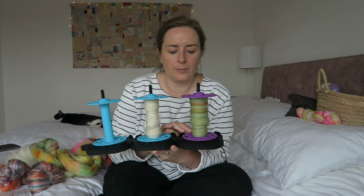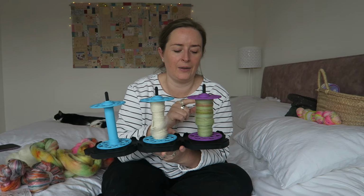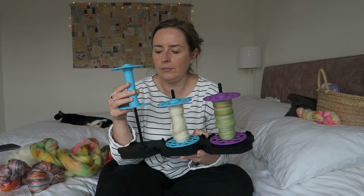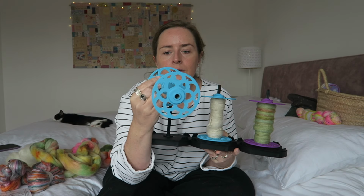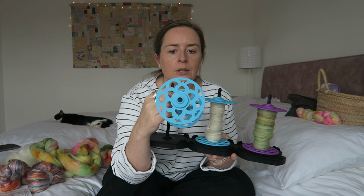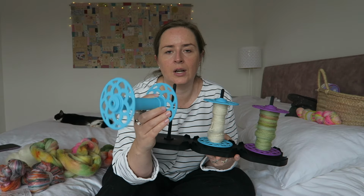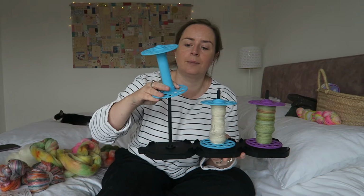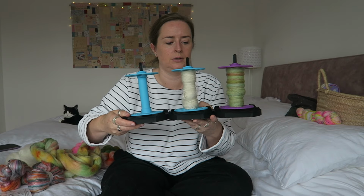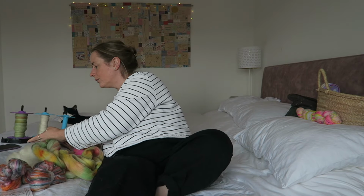Yeah, I'm intrigued. It also comes with some elastic that you can use as a sort of brake band, so that they don't pre-spin too much, but I can't figure out how that works yet, so I'll need to have a go. They also have on the bobbins a line which shows when you've half filled the bobbin, so you can go up to that point on 2 bobbins and then ply those together, and you'll get a reasonably stuffed full bobbin. I thought that was a really clever idea. They're held together by magnets, so it will be more secure on the floor, and it's got some weight to it as well, but you can actually open them and put weights inside, which is really clever. I just love it, it's so thoughtfully made.